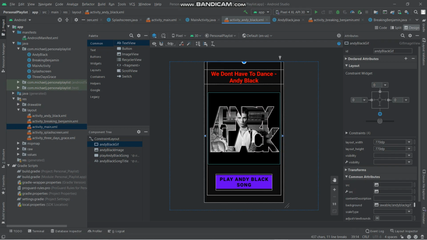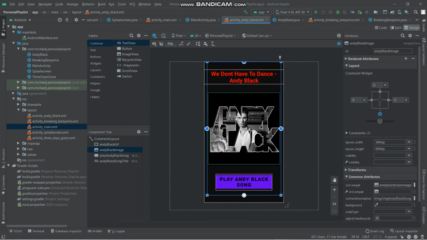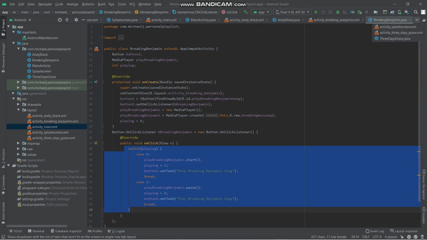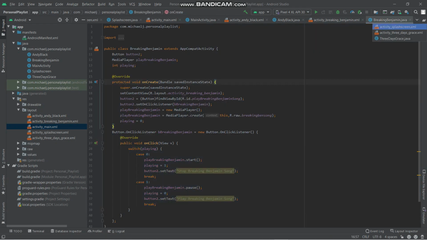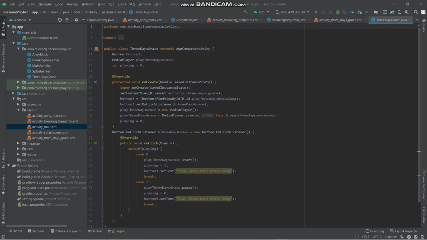And a little fun fact is that I actually made this image view of Andy Black. I made that myself. This actual image, I made in Photoshop a couple months ago. I never really had any use for it. Now I do. And then we have the 3 Days Grace songs, right?